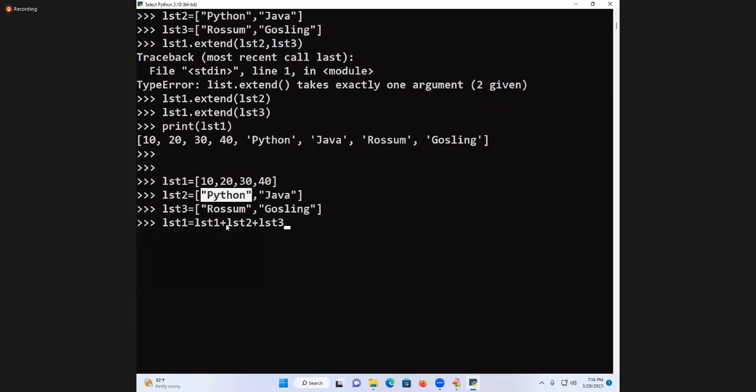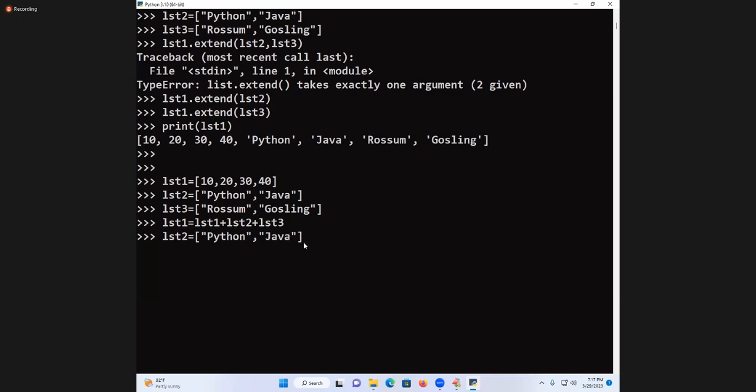Not possible. This plus indicates concatenation of all the values, and keeping the total concatenated values in LST1. Instead of using the extend function, you can also use the plus operator. This also works like the extend function. Will you understand or not?